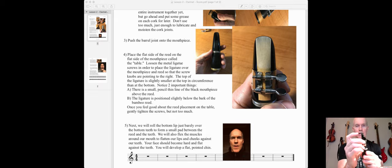I just took my tongue and went ta ta ta ta ta. I kept the air flowing. I don't go to to to to. I just keep the air going, the diaphragm pump down here is just going. But I'm just interrupting that constant airstream with just a light tongue. So it makes it a lot easier if you just use your tongue to start the note. Don't go hoo, hoo, hoo the whole time. Don't want to do that.